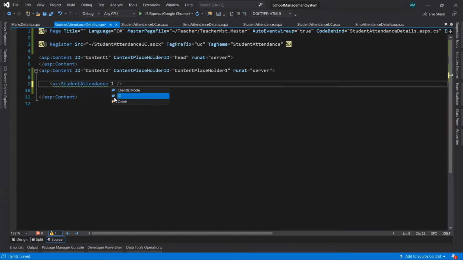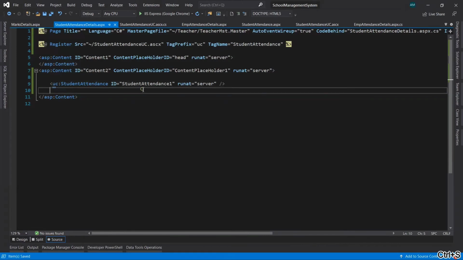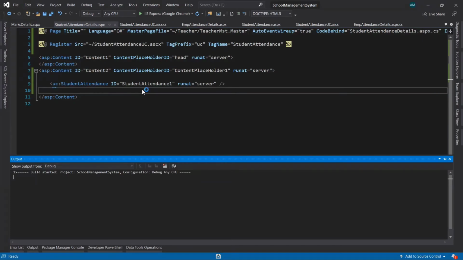So I'm giving student attendance 1 as the id and runat server. Now run this page, press F5.